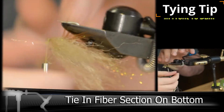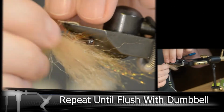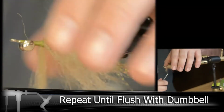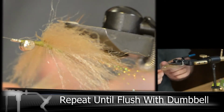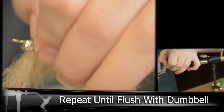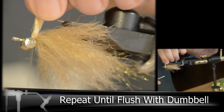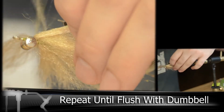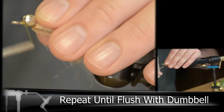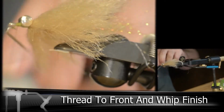And then you're going to repeat this process until you fill up the body until it's flush behind dumbbell eyes. It'll vary depending on the length of your hook. And I'm adding an extra whip finish here, just to help hold everything together.